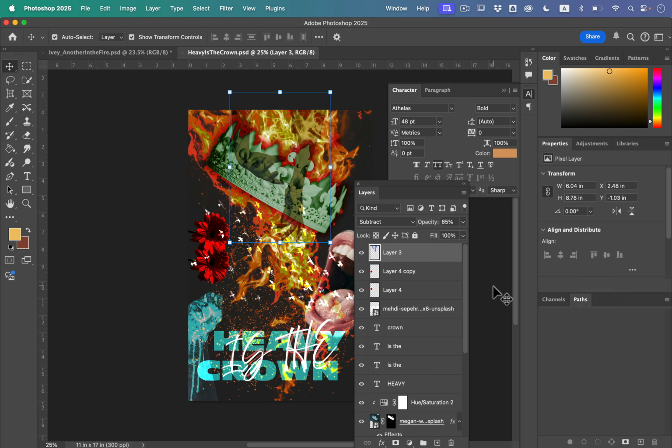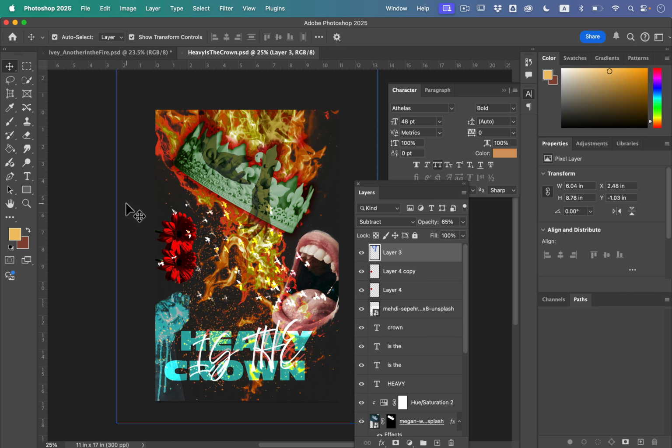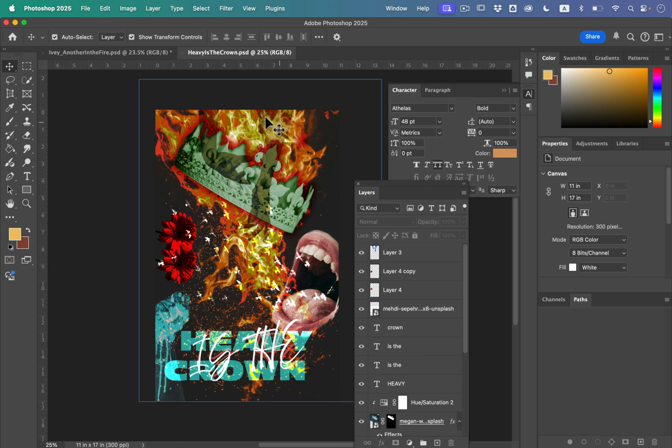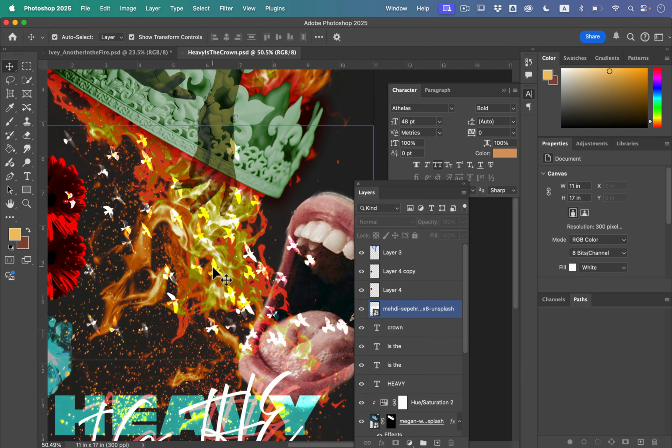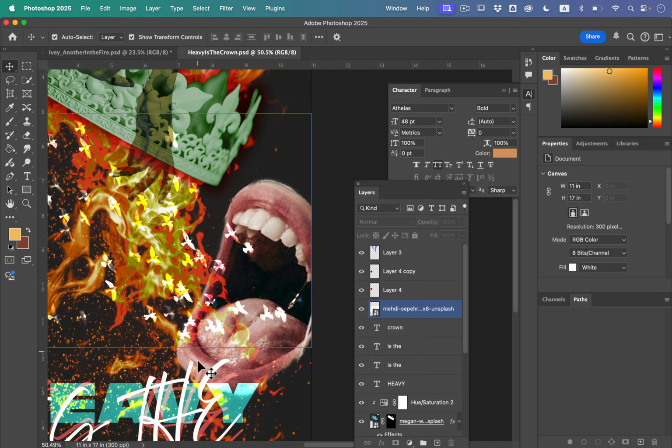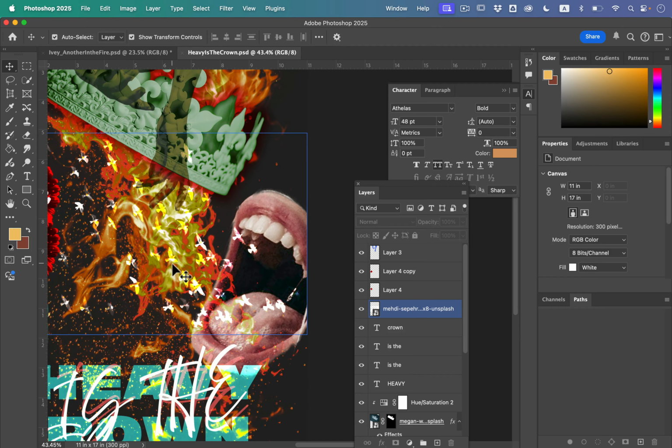Heavy as the Crown is a very hardcore, hard rock type imagery. So I wanted something that also had fire to it, but was screaming, and it was bold, and it was loud, and also felt like that as well. So I found pictures of crowns, found pictures of fire. For the birds that I gave you, I incorporated those in the background. I clipped out just a person screaming or the mouth of a person.